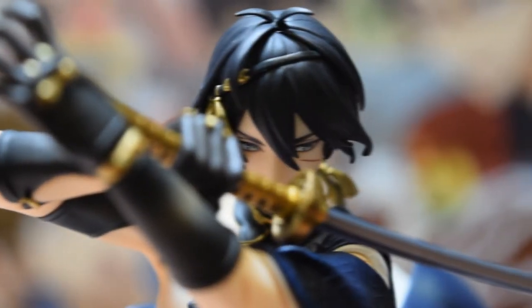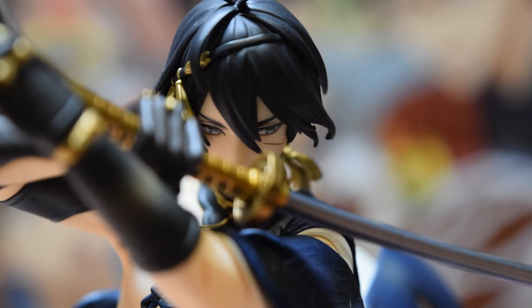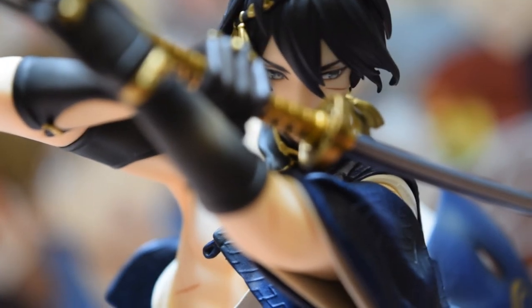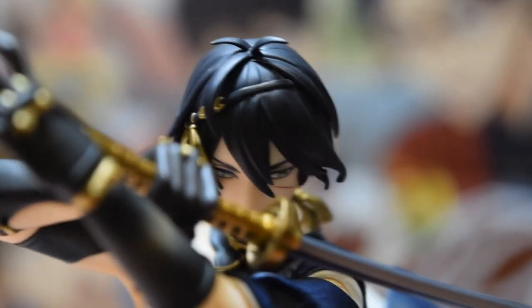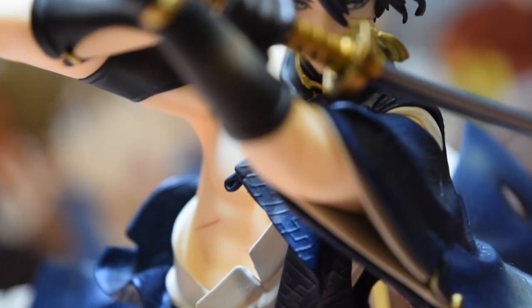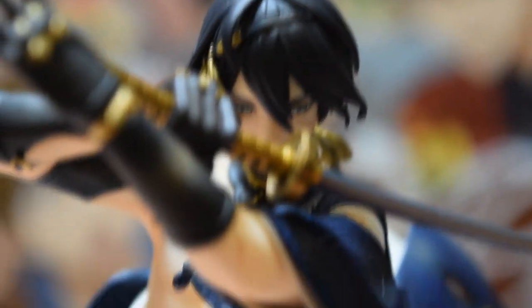So with that is the end of my review. If you haven't known, he's actually my favorite Touken Ranbu sword, so that's why I decided to buy him. And so I totally recommend buying him if you have the money. He is a bit pricey, but usually that's how scales typically are. I guess an average for a scale can range up to like 150 to 200. But if you have the money, I would totally say go ahead and buy him.